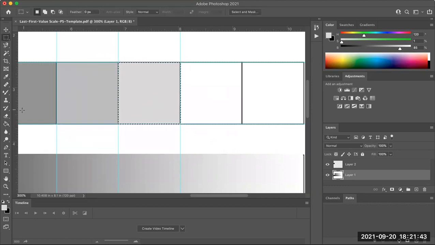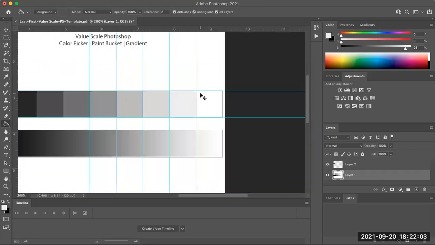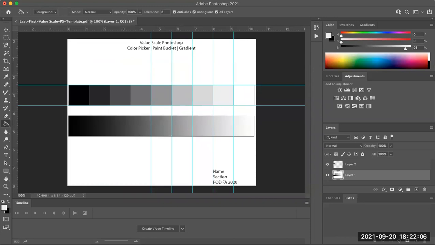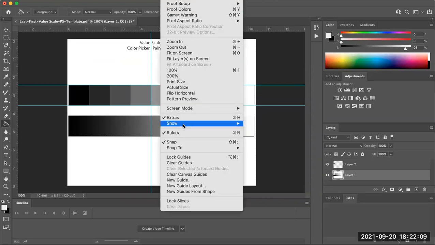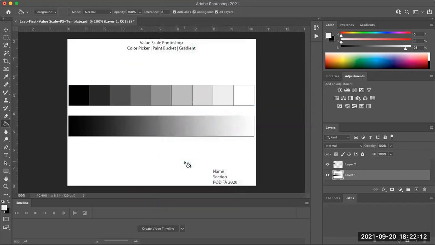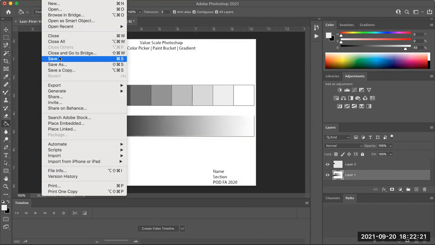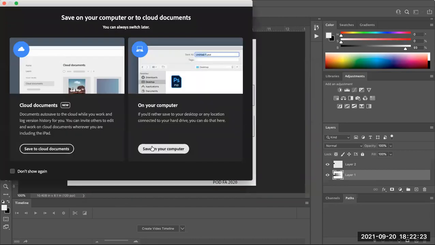And on to the next one, guide first. So I'm just clicking and dragging from the ruler, making sure I'm selected on the marquee tool. You can also move around the marquee tool. Now I'm going to use Command minus just to zoom out. To remove the guides, you go to View, Clear Guides. And now I have my step scale that goes from one side to the next side in even steps.